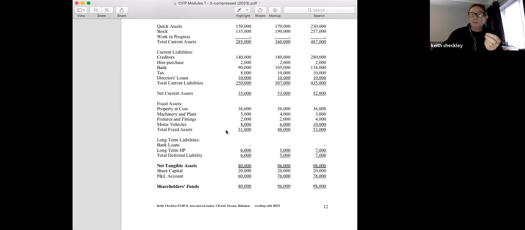If they're a property owner, real estate owner, and the value of that has gone down a bit, that value might be less than the loans outstanding. So then you'll have a negative net worth position. And sometimes you'll get this in a business. If a business has a negative net worth, they have to seek assurance from their accountant in terms of continuing to trade. Otherwise, they could be classified as an insolvent business.